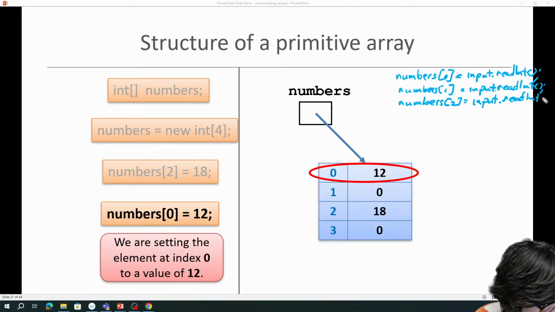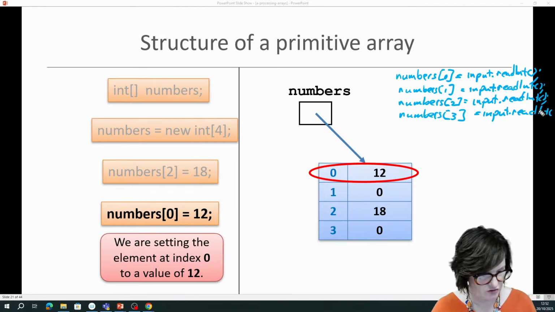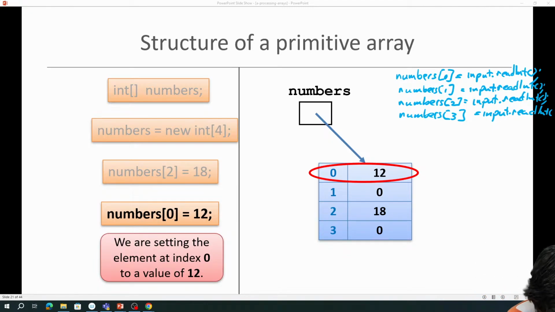So what you're looking at is repeated code here. And in fact, there's only one thing that changes. And that's this. Okay.